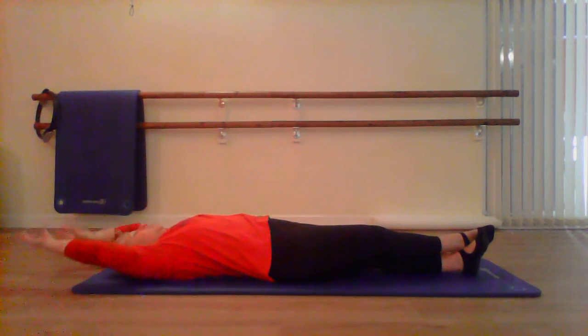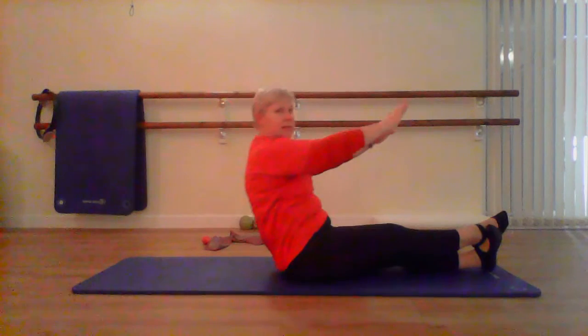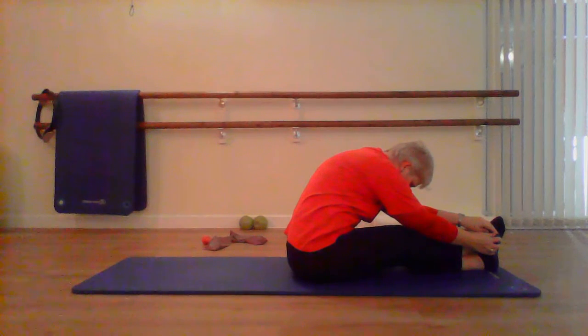Arms over your head. Float the arms up, tuck in the chin. Now squeeze your legs together. Press your back into the mat as you come up, and then forward into stretch. But just grab hold of the bottom foot. Relax the top foot. So you're feeling the stretch at the outside of the leg.